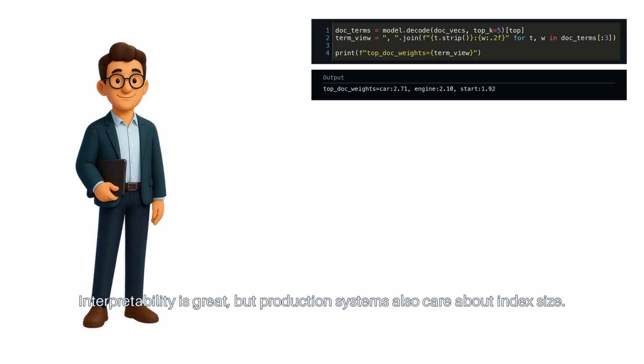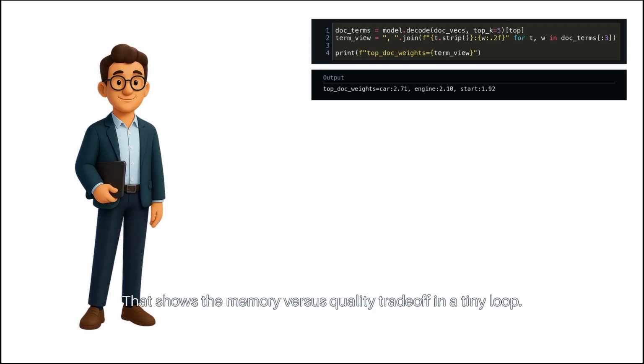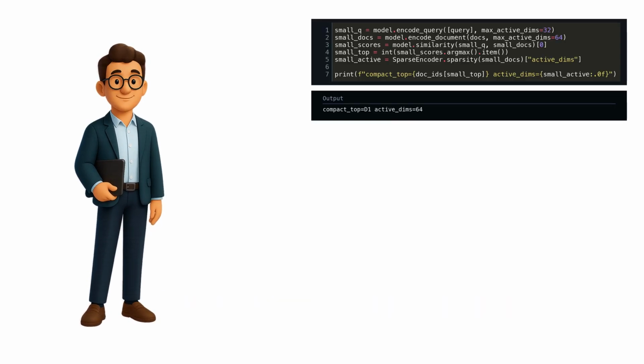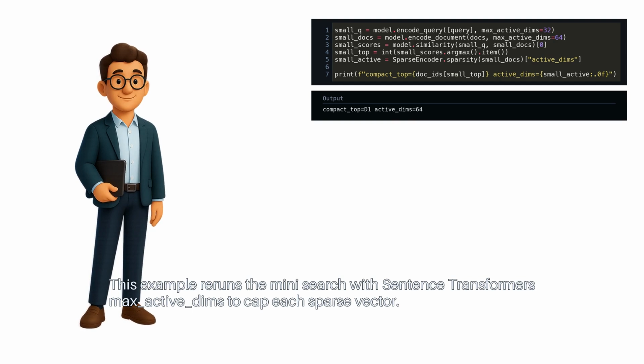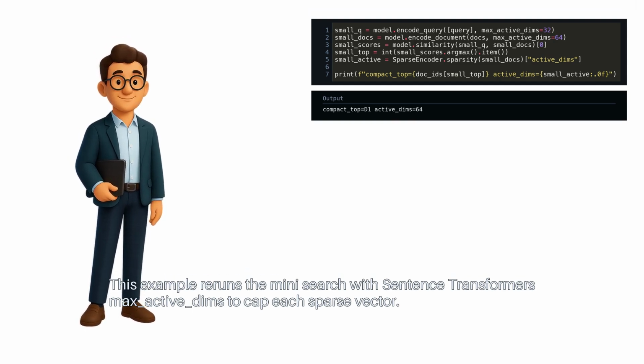Interpretability is great, but production systems also care about index size. We should try capping how many active dimensions we keep. That shows the memory versus quality trade-off in a tiny loop. This example reruns the mini search with Sentence Transformers max_active_dims to cap each sparse vector.